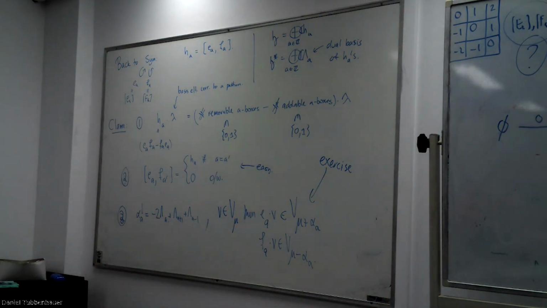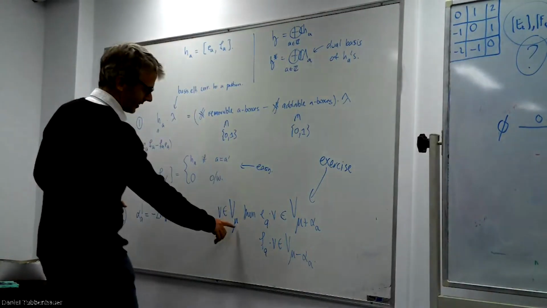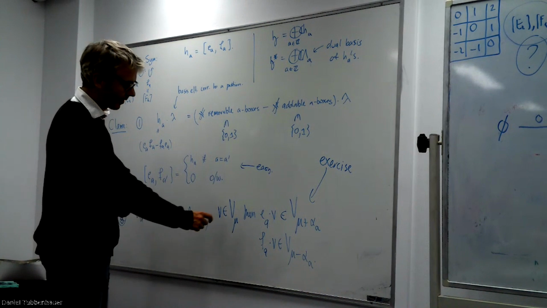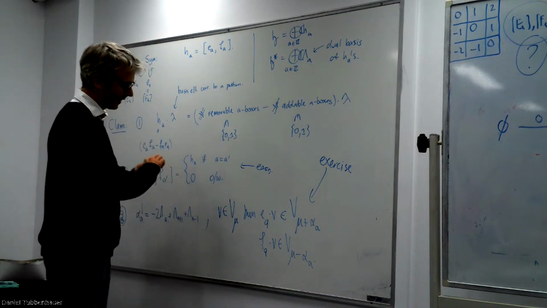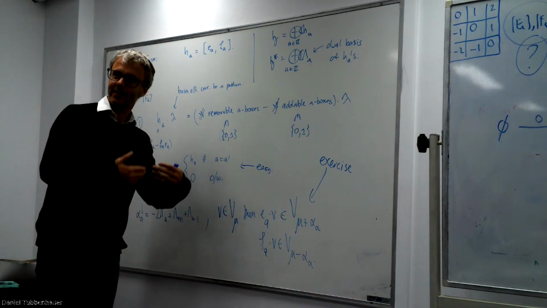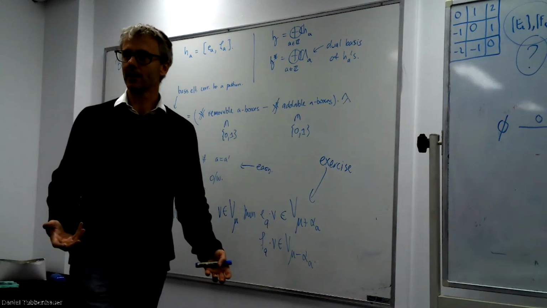So the claim is that we start with something sitting in the weight space, apply E_A to it, and want to know where it lives. Sorry, this is now a weight vector, not a partition. So this is a count saying that I have so and so many addable boxes. I can think of it as an infinite row of numbers. And then I'm applying E_A and it's saying these numbers change in a very precise way.